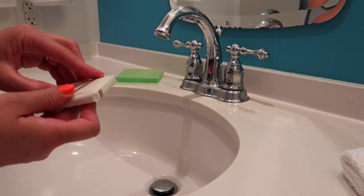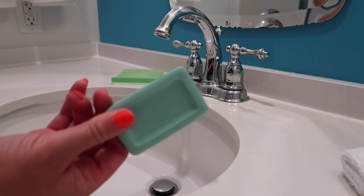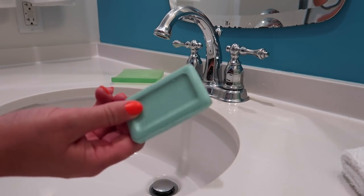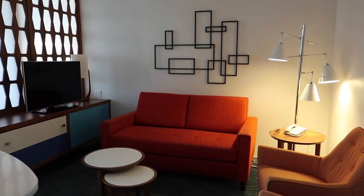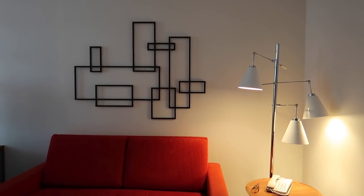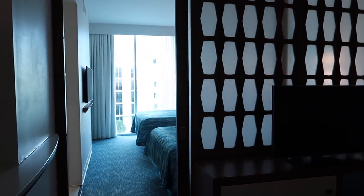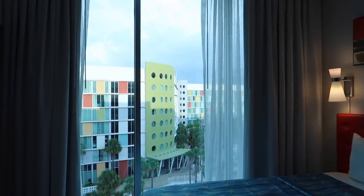I just really want to smell this Zest soap, so I'm going to wash my hands with it. You could probably smell this through the screen — it smells like the freshest, cleanest thing you could ever imagine. Did I just open a soap just so I could sniff it? Yes, I did. I also love this mint green color. I'm a big fan of mid-century modern design and I'm really feeling that vibe in here. I really, really like it. It is a vibe — this room, this whole resort. I'm ready to soak in so much of this vibe.